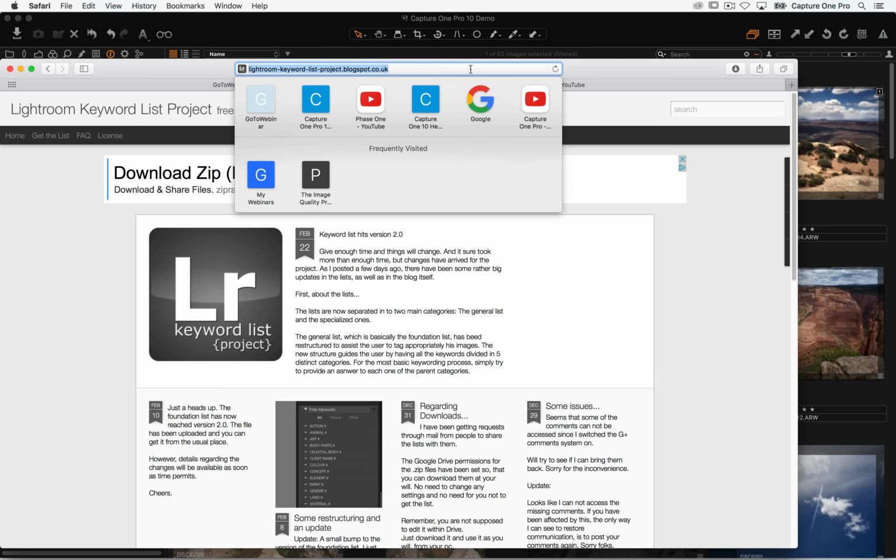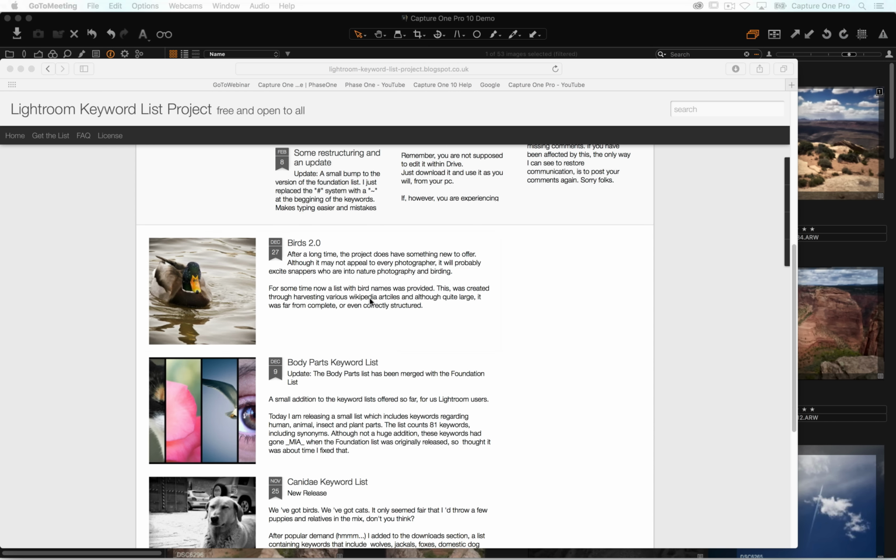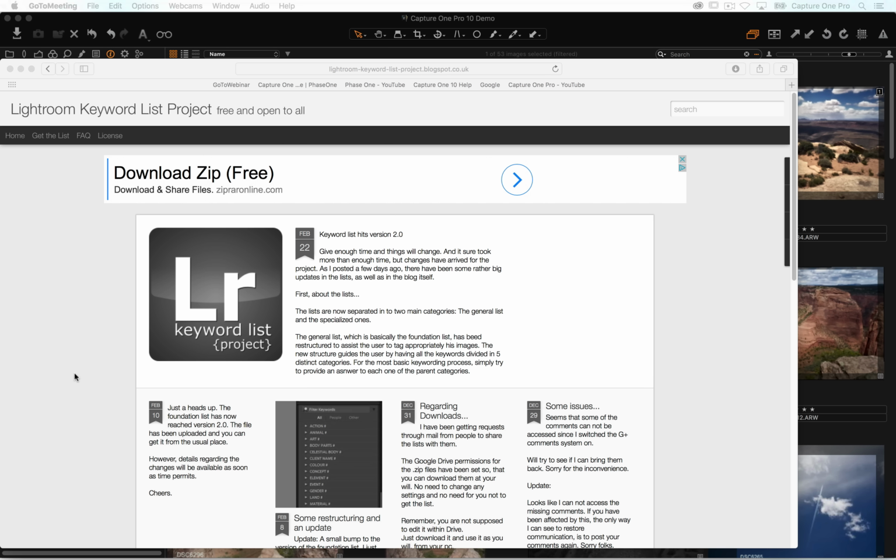So what I'm going to do is copy this web address, and I'm going to put this in the chat window so everyone can grab it at a later date if you want. But there's essentially one master keyword list, and there's some additional downloads for other things as well. And I've seen the author has added new lists as they go. So this is a huge head start into getting a good keyword list. And I've found this basic list has fulfilled pretty much most of my needs. But of course, when there's a missing part, it's then easy to add that into the list.